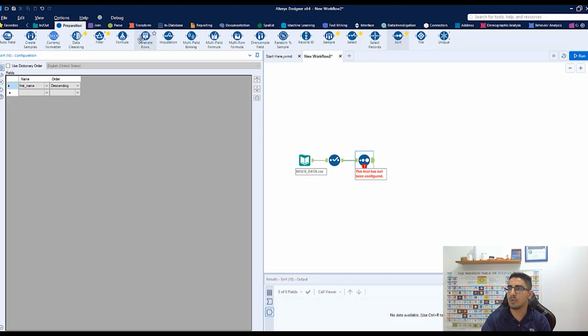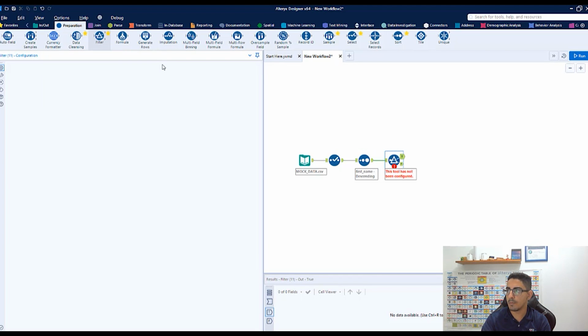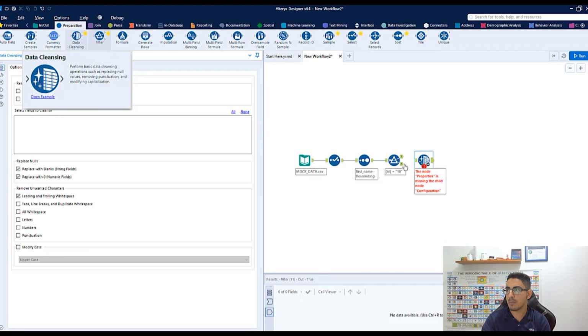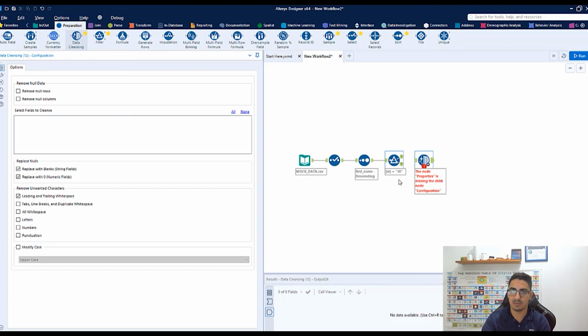The only thing you need to be careful with, for example, if you have a tool like the filter tool, and I'm just gonna add a condition here like the ID equals 10. If I wanted to add another tool in front of the filter tool like the data cleansing one, then this tool is not automatically wired to the filter tool, and that's because the filter tool has two output anchors. So Alteryx doesn't make that choice for you, but it adds the tool right in front of the tool that you're working with. Okay? So this is a quick tip.